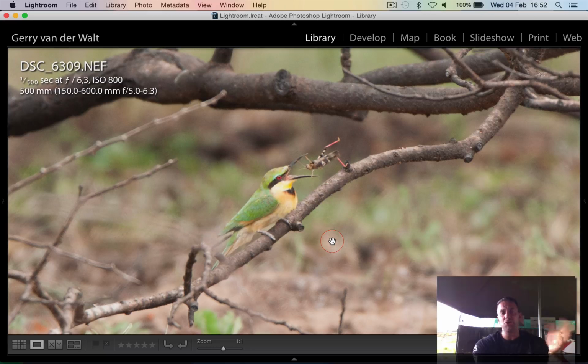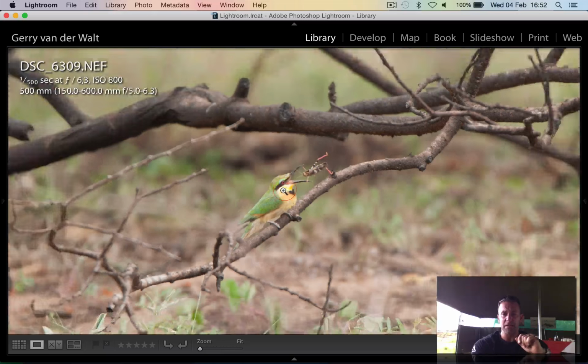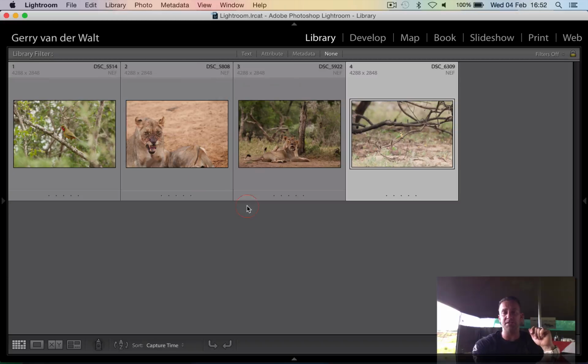You see, so at 1-to-1, it is relatively sharp, but to get this image to a presentable point, you're going to have to zoom in a lot, and we can do that now when we crop. So, of those 4, Mike, I would say just the second one for me, I would bin from a sharpness point of view, right? I would bin that.